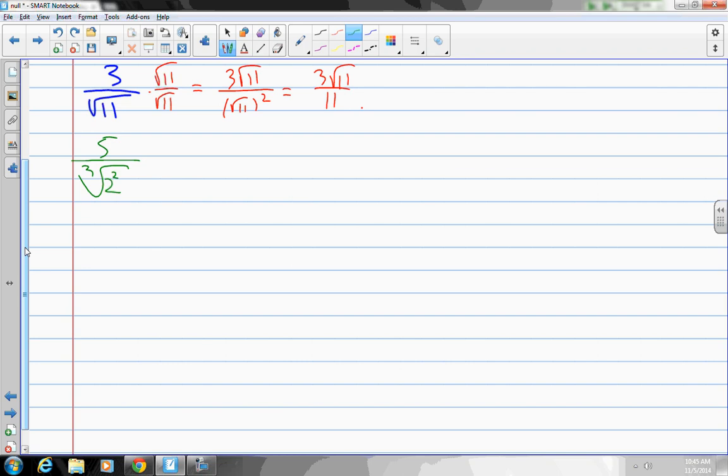Well, but again, what do you mean by the same thing? Well, you're trying to match the powers. You have a 3, you want a 3, you have a 2. What are you missing? You just need one more. So you have to multiply by cube root of 2 over cube root of 2. So you have 2 squared and another 2, so it gives you 2 cubed. So then it works. So it's 5 cube root of 2 over cube root of 2 cubed. So that's 5 cube root of 2 over 2.